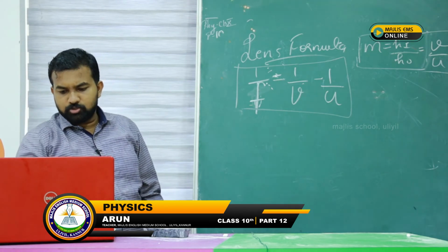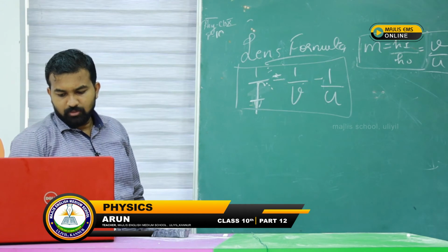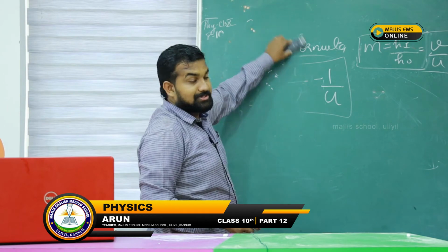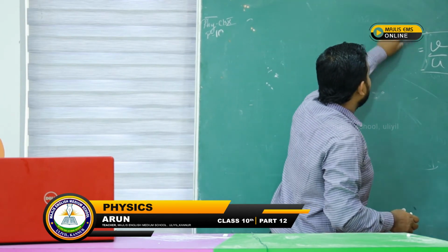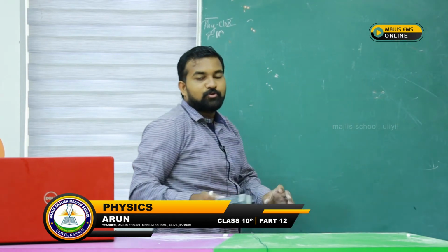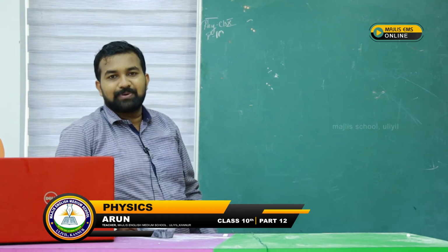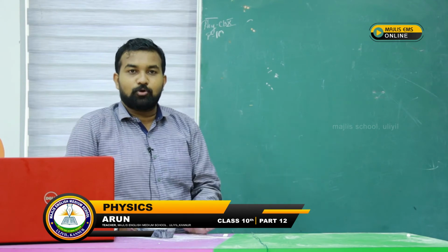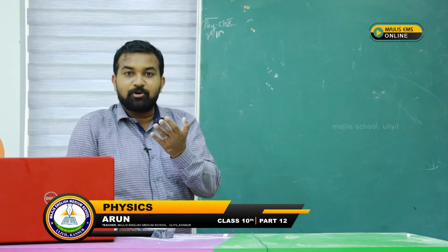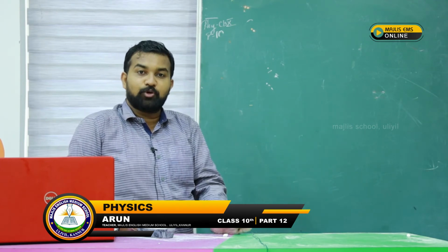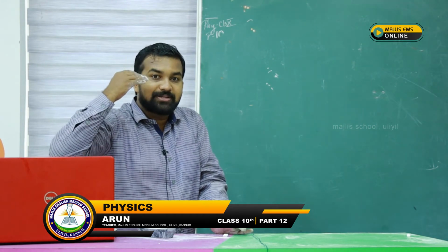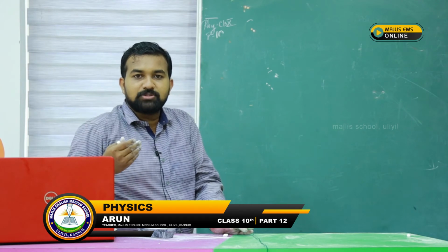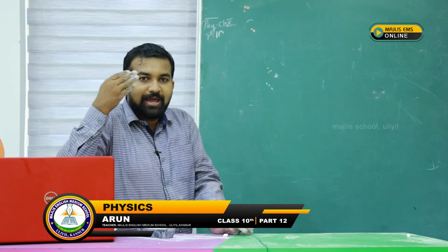And one more thing to be noted down, the last point in this chapter, is the power of a lens. Some of you are using spectacles for reading and all. You may have some defects. Some of you cannot see nearby objects, and some of you cannot see far away objects. So according to the defect in our vision, our doctors will prescribe a lens for you in the specs. Isn't it? In the specs you will be having a lens.